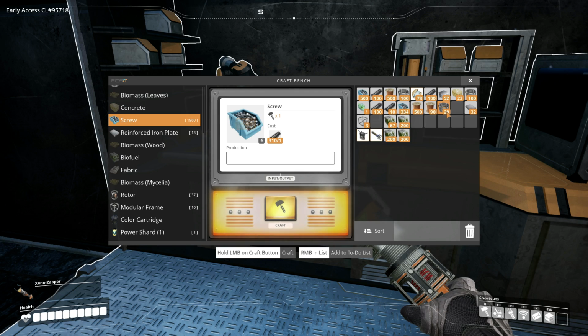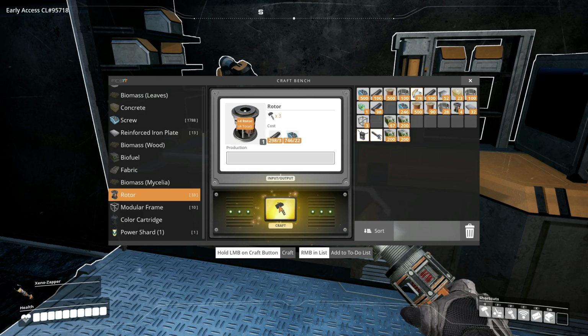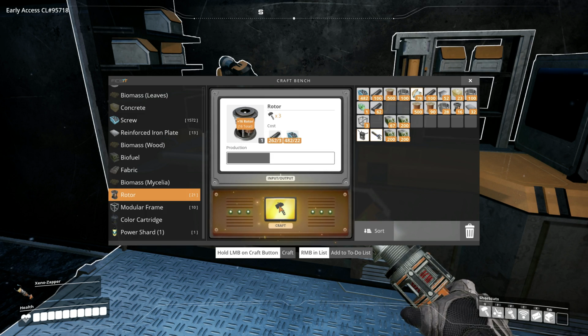Oh, I already have like a ton. All right, hold on a second. Having extra screws isn't a bad thing. Because I'm probably going to have to make a lot more rotors anyway, right? All right, 18, 19, 20.